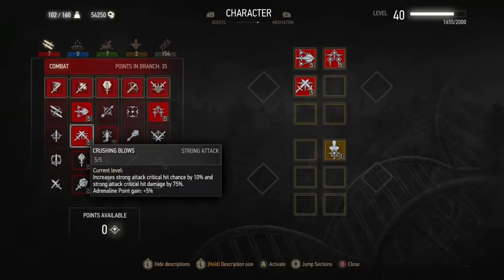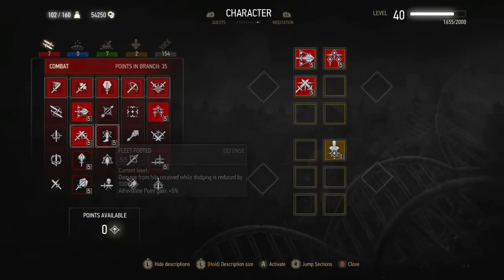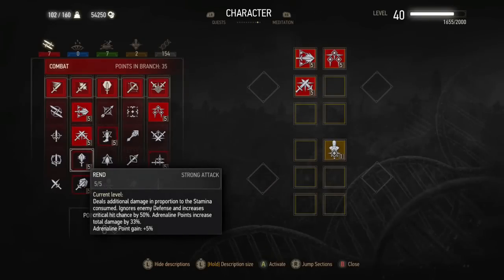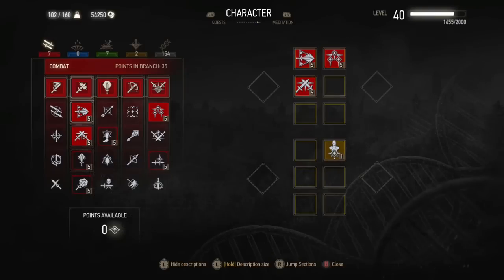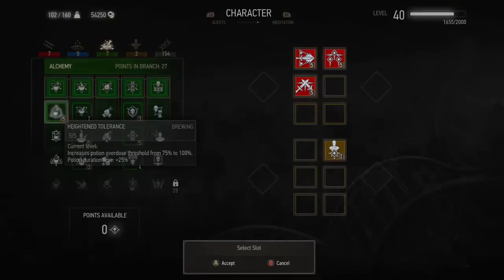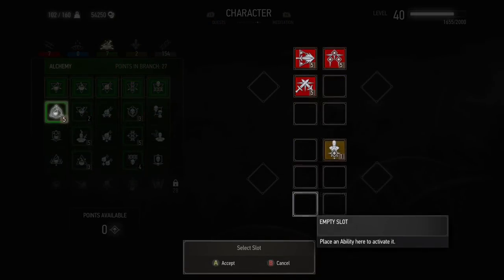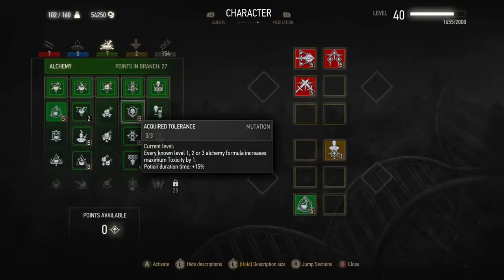Crushing blows, of course. Now, in order to get to the next strong attack ability, you've got to just put 5 points somewhere just to get to Rend. You might not want to make that investment yet, as you might not have the ability points to do that just yet. So if that's the case, I would recommend going to your alchemy tree and investing in Heightened Tolerance and Acquired Tolerance.